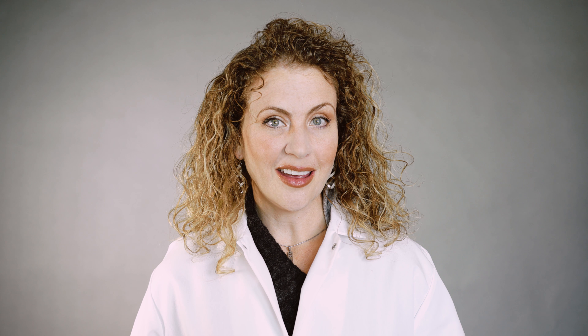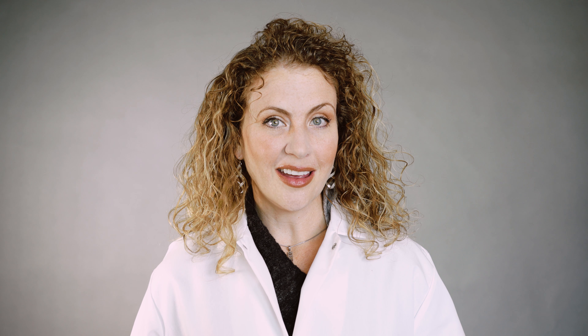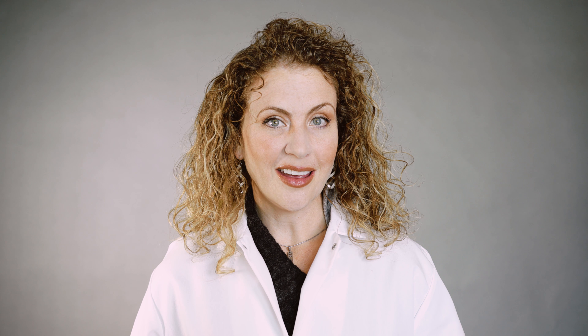This is an oil that is great — it's uplifting and it's calming. You can throw it in the diffuser. You can add a little bit to your water for a really nice, refreshing boost. The coolest part is that it's only available to people in the Australia and New Zealand markets as part of the special In Bloom promotion.